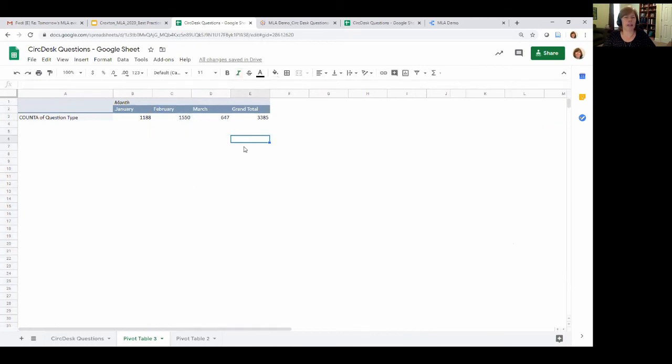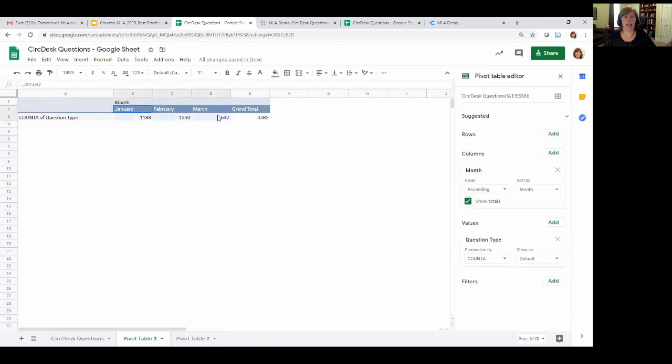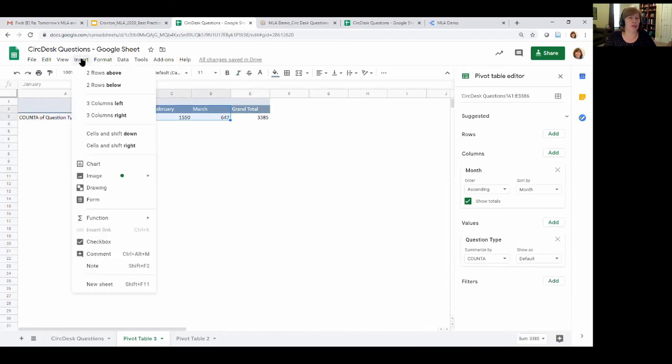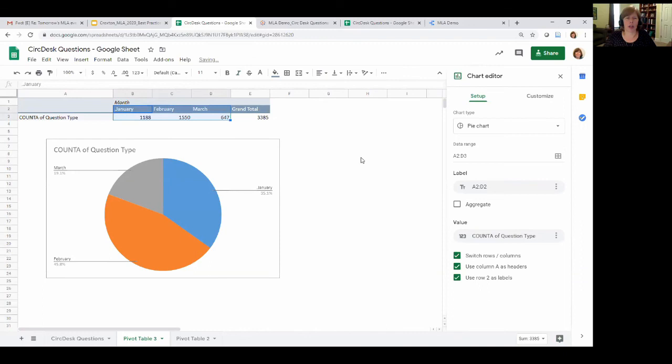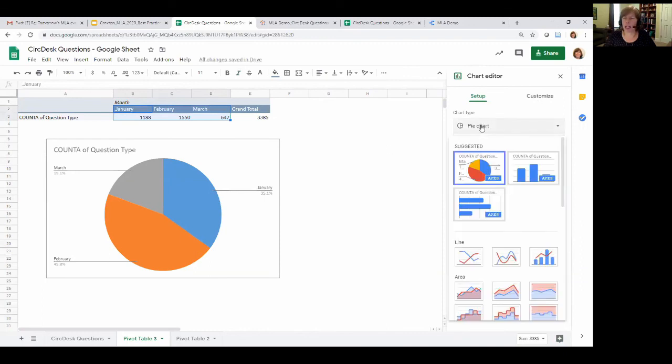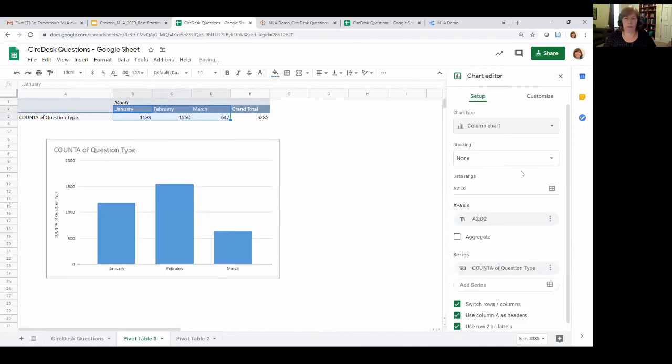So here are our various types of questions that are posed at the reference desk. And then under columns, let's look at the number of questions coming in per the spring months. So under columns, I would just simply select add and month.